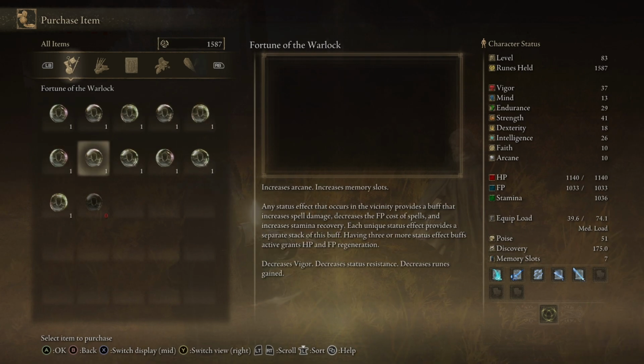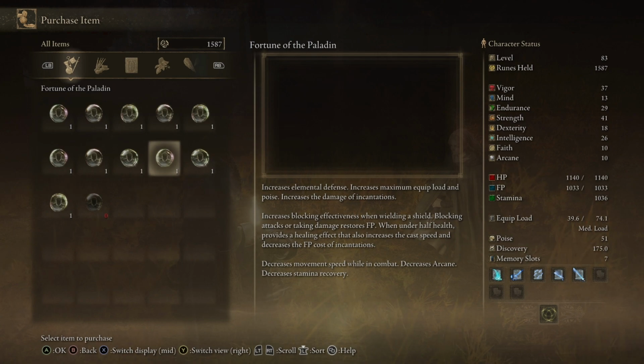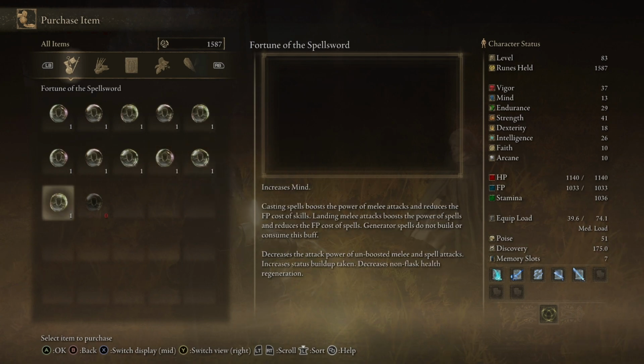Then we also have the fortunes. With these we can niche our gameplay to a certain style. This system is really cool and I highly suggest trying a couple of them out.